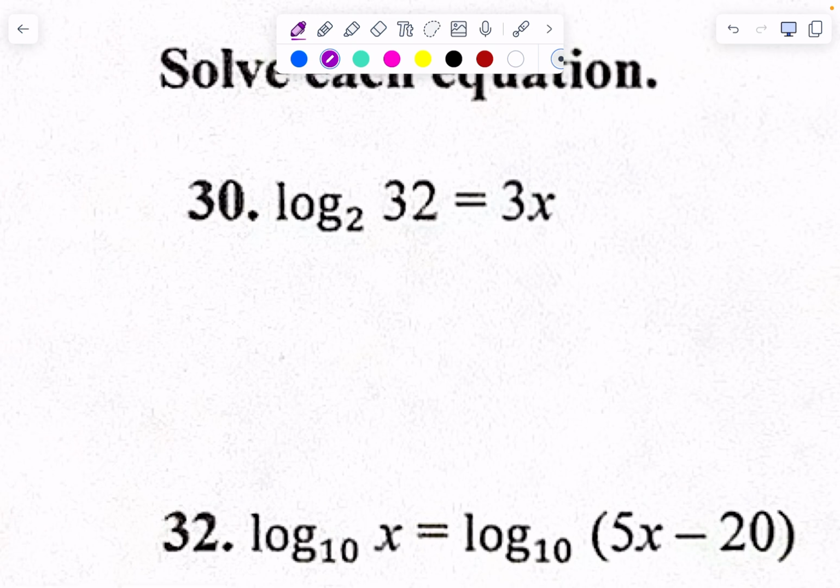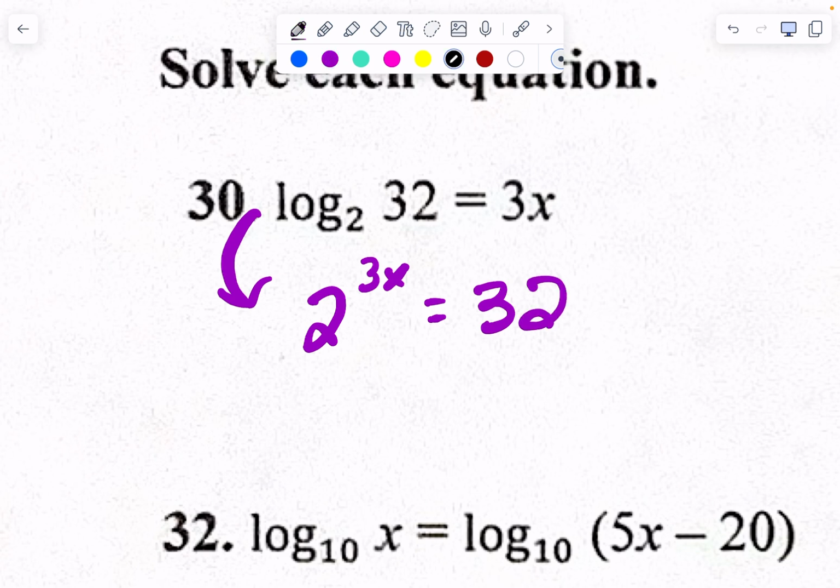I want to keep the x out of there. Trevin, you had a question on 30? Okay. Can you do any algebra? No, but how do you keep the x out of there? Isn't it x equals 5 over 3? Brady, can you let others learn by themselves? Switch it to an exponential function. 2 to the 3x equals 32.